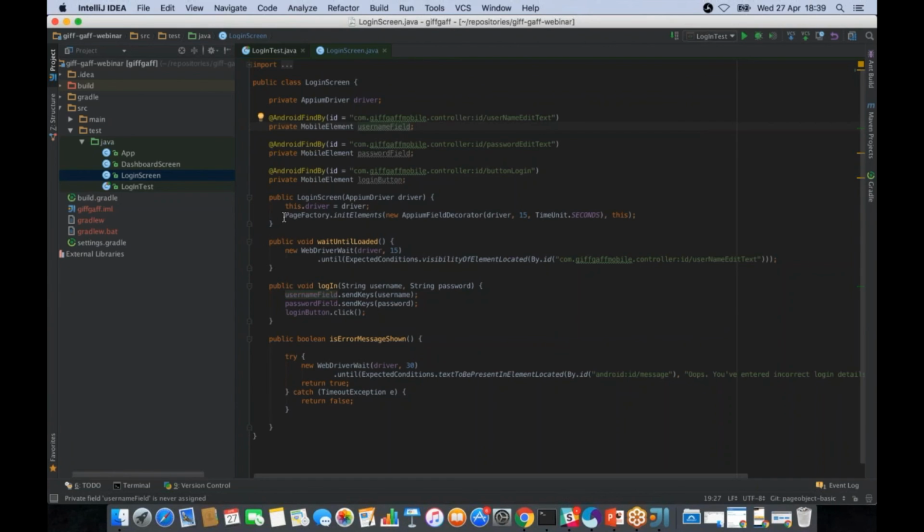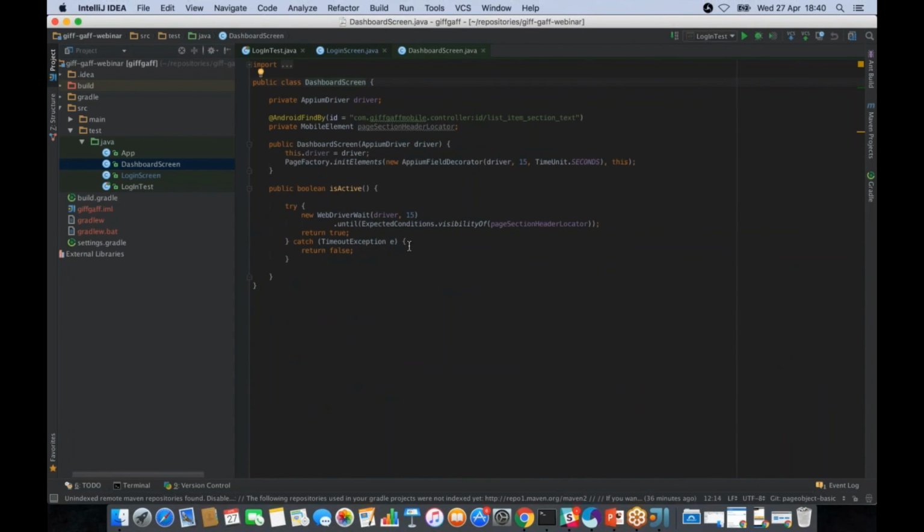And that's not even hard to actually get into place. If we look at this line, what we're doing is just initializing the Appium field decorator and providing also an implicit wait. Basically, we're saying, hey, get me these elements through annotations, but please wait up to 15 seconds for them to show up before failing. Of course, if we jump into the dashboard screen, we find our isActive method, and again, we still have a little bit of duplicated code, so probably we can do better, right?